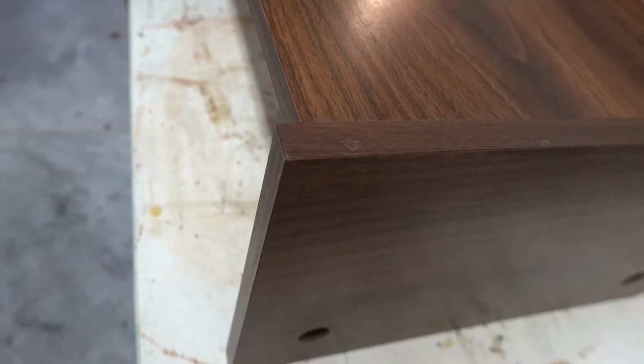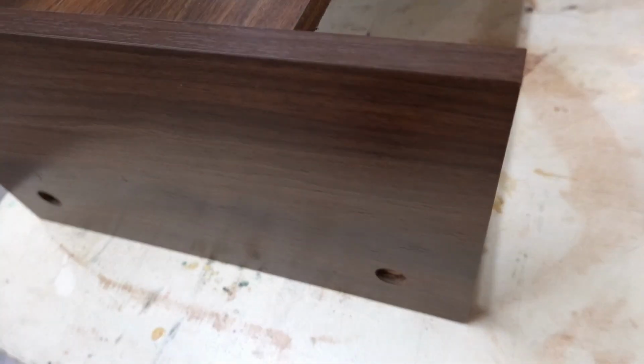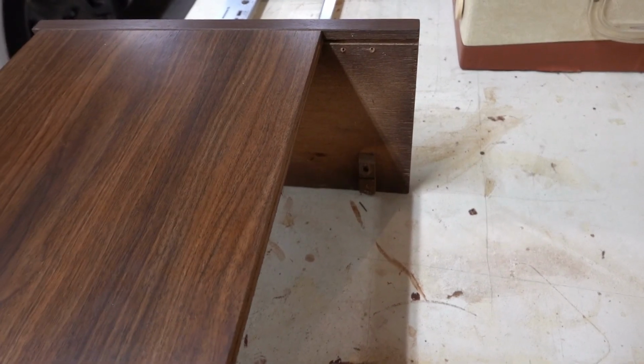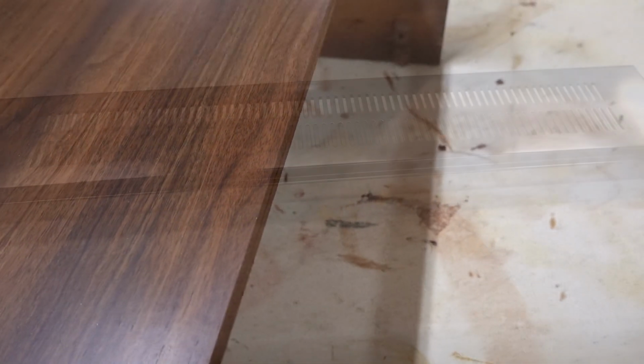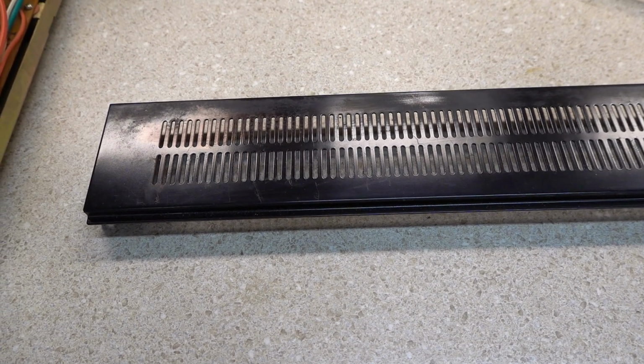Normally the corners are all banged up on these, and this is in really good shape. I haven't even cleaned this yet. But you'll notice there's something missing from the back. Well, it's not exactly missing. I'll show it to you in just a moment. It needs some work. So the part in question is the heat grate.